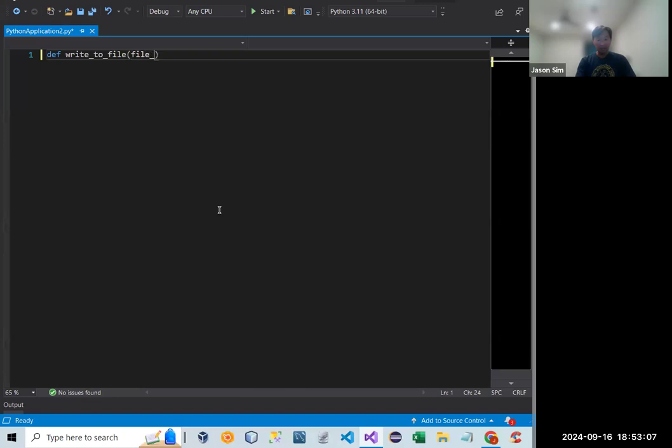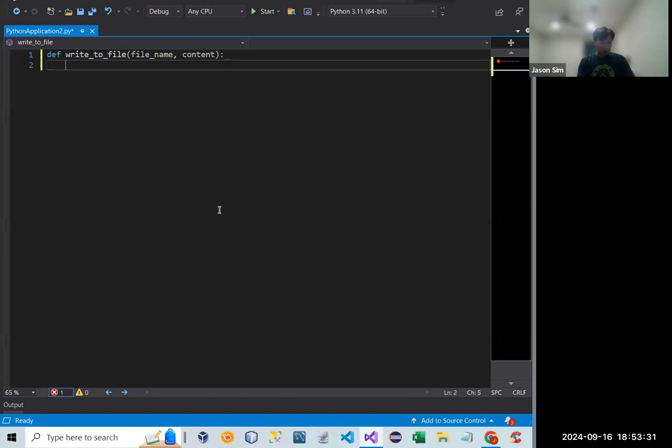Here we can pass as many parameters as we want. A parameter has a name, in this case file_name, so we can call that parameter anywhere within our function. Here we have two parameters: one is called file_name, and the second is called content.